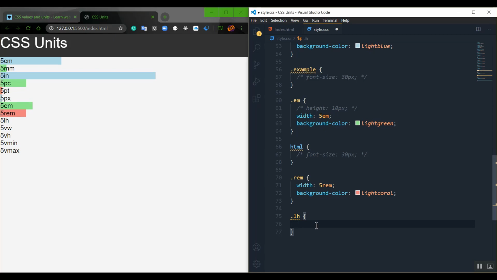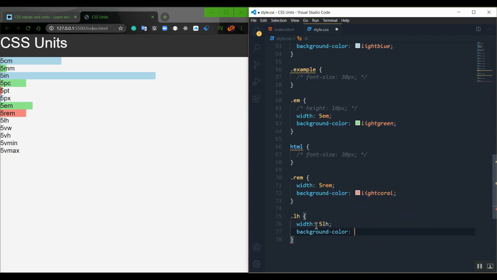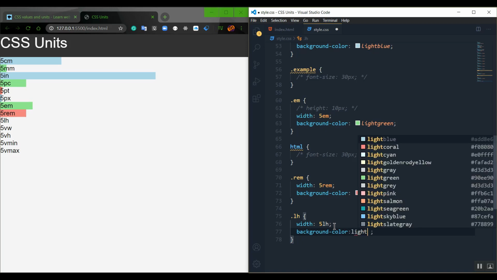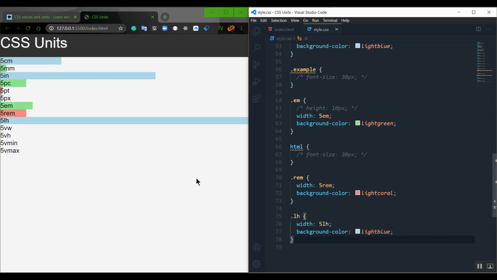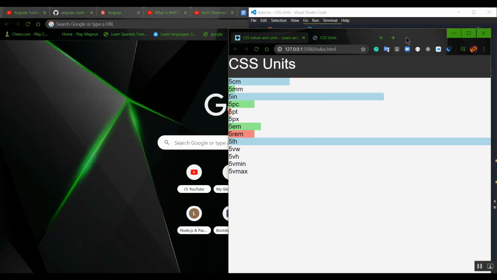So width of 5LH, and I'm going to get a background color of, I forgot which one, light blue. So line height. What the bloody hell is that? Just make that bigger. Let me try changing the line height.